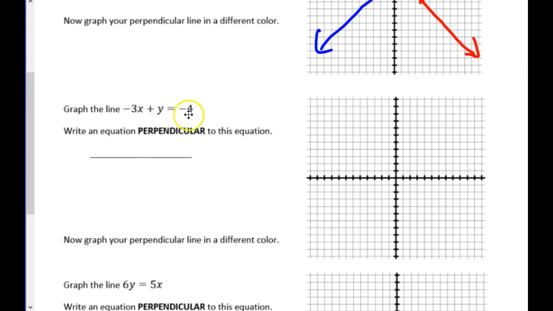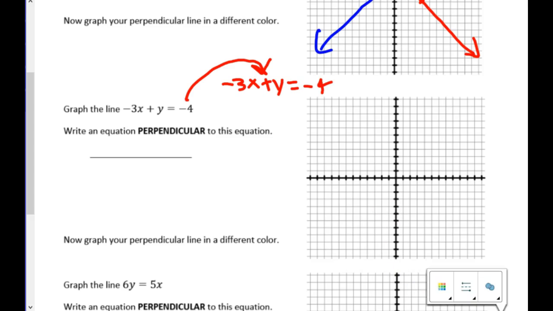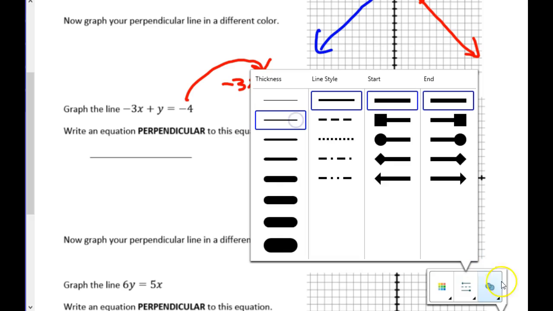So let's graph this. Can we graph it the way it is right now? No. What form does it need to be in to graph? It needs to be y equals mx plus b, which is slope-intercept form. This does have y equals in it, but the negative 3x is on the left side. It cannot be there. So we need to solve this. Can everybody rewrite it up here so we have enough room? This is going to be just like our warm-up. So let's solve for y.